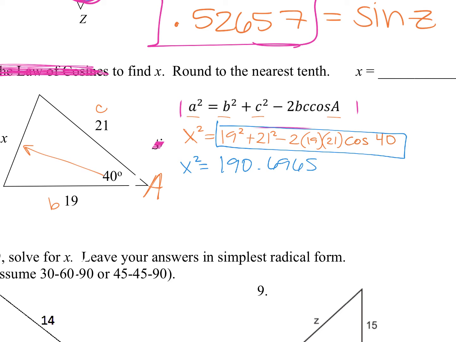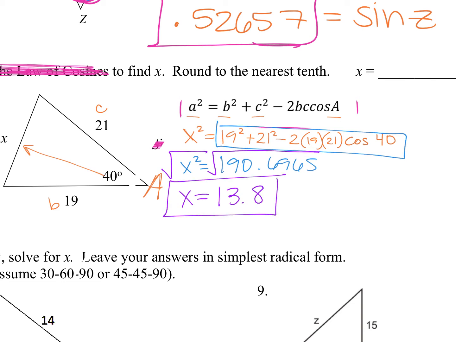We want to solve for x, right? So to solve for x, we would have to square root both sides. And again, you can go second square root, second answer, and it will take the square root of that number. Or you may type that number in. There's nothing wrong with that. It just takes you longer. So second square root, second the negative button. You get x equals, to the nearest 10th, 13.8. Any questions on that?